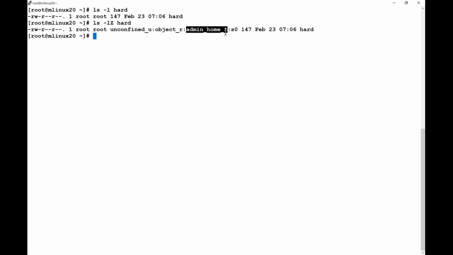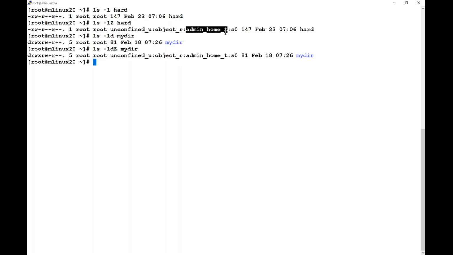Okay. Anyway, in the same way, I might have a directory. For example, I have a directory called mydirectory. So you see it is displaying some normal permission. If you say ls -ldZ and the directory, you are going to find that it again shows you a similar thing, admin_home_t, right? That means this directory is also accessible only to admin home. Now guys, suppose I would like to change that context.